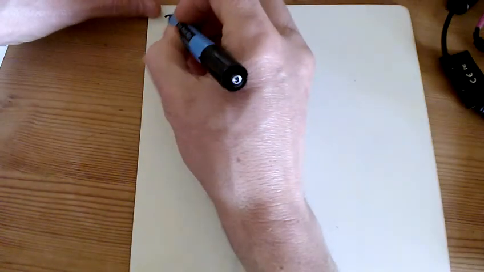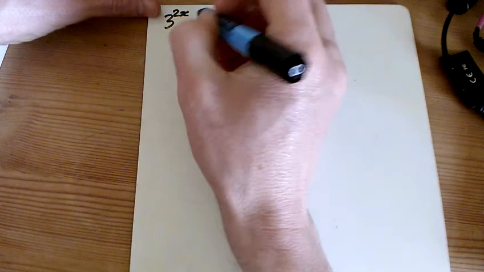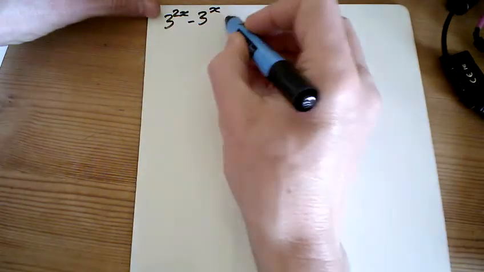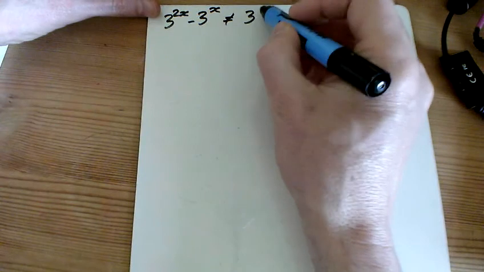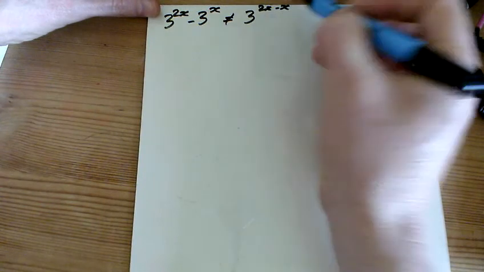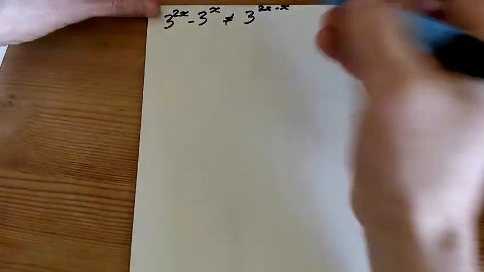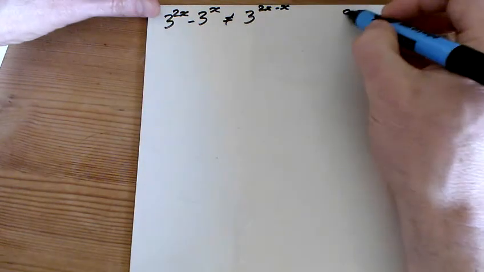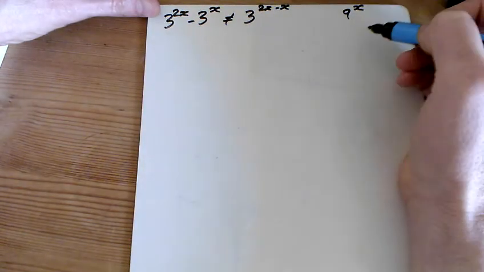Question 8, you're asked to identify the mistakes. And the first mistake is actually the first thing the person does, is that if you're taking away these two things, that is not the same as 3 to the 2x, take away x. If you were taking away powers, you'd be dividing there. And the other mistake that they've done is they split 9 to the x up.